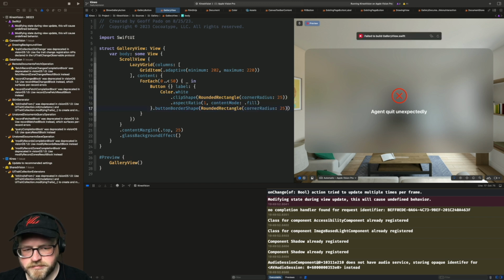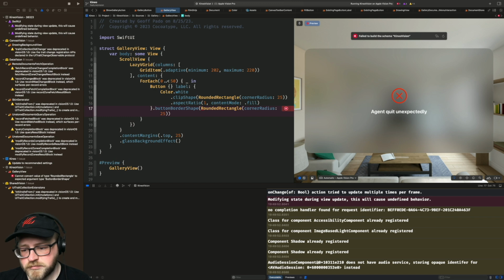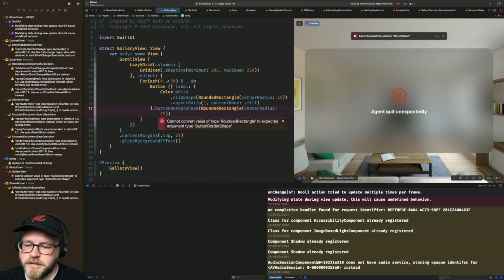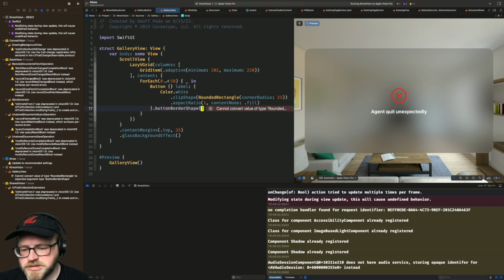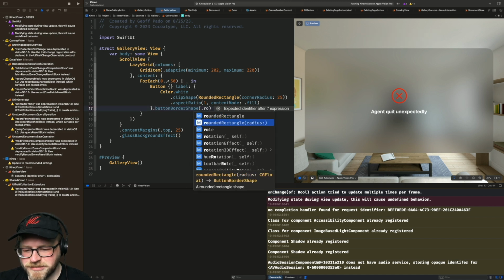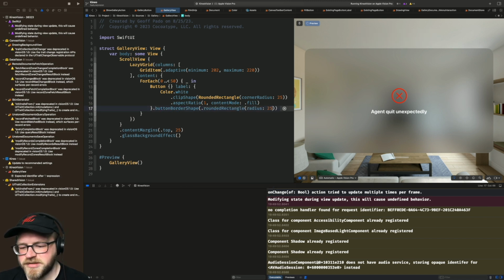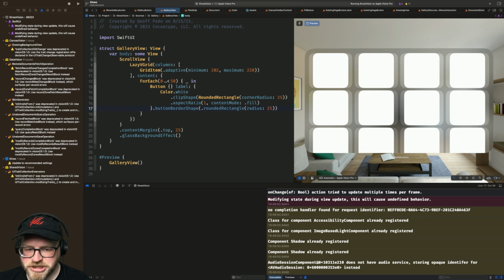Same deal. Oh, right, because that's not how this works. Dot rounded rectangle with radius 25. Because God forbid we just pass in a shape. Yeah, see, now this is the problem, is that this is not playing by the same rules.